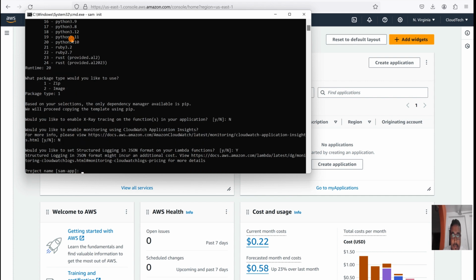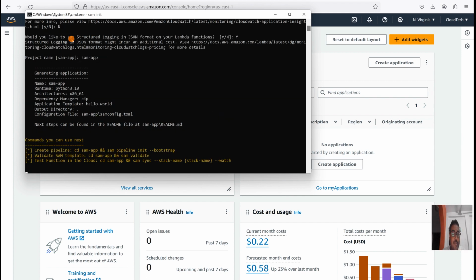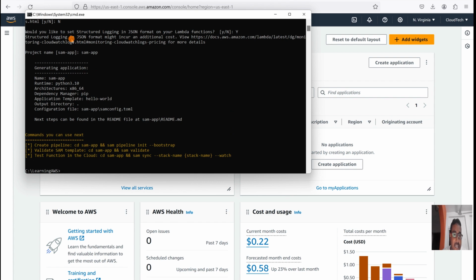Yes. Okay, now what project name you want to create, like here the sample by default is given as sam-app, so we can select that also. Okay, so now our project has started initializing and it's created, and it is saying that we can create a pipeline, like sam pipeline init and sam pipeline bootstrap, or maybe sam validate, and there are multiple things there. Okay guys, and if you want you can invoke also.